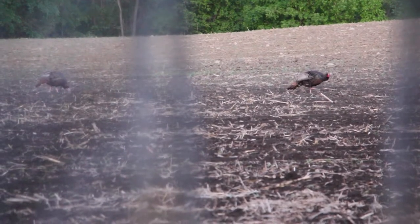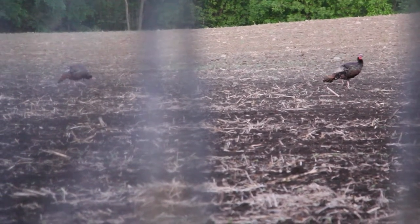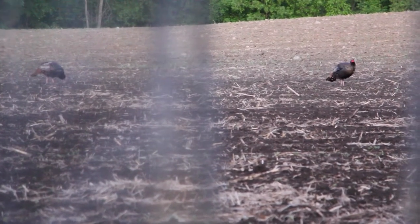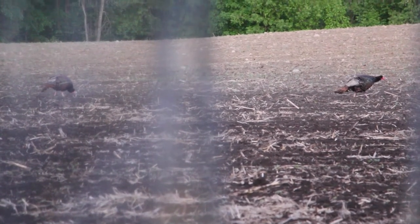Danny had this spot pre-scouted and knew that there was a lot of birds in this area. The guys had three tags in their pockets to get filled, being later in the season, and we were not going to be picky on what was going to be shot at.